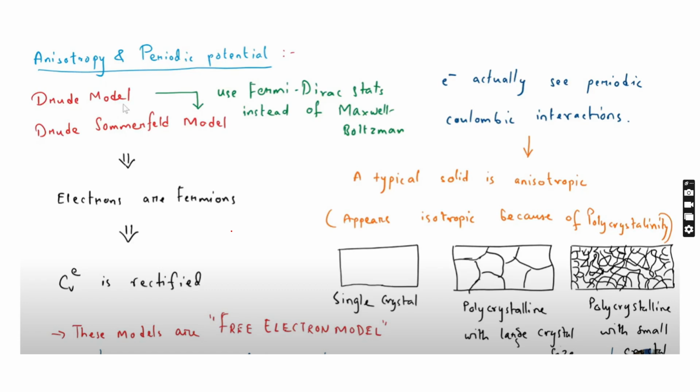Now we will say that the electron will see the ionic core. Actually in solids, in a metal, we can consider the ionic cores as well as the free electrons. So far we have discussed only the free electron case, without the ionic cores, in the two models, the Drude model and the Drude-Sommerfeld model. Today we will see how the electron interacts with the ionic core.